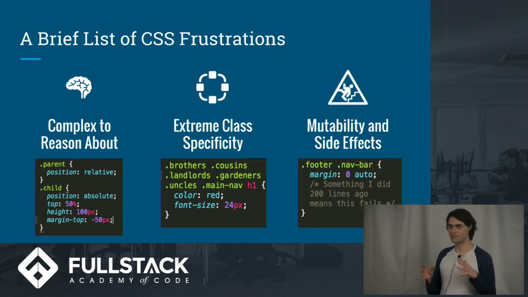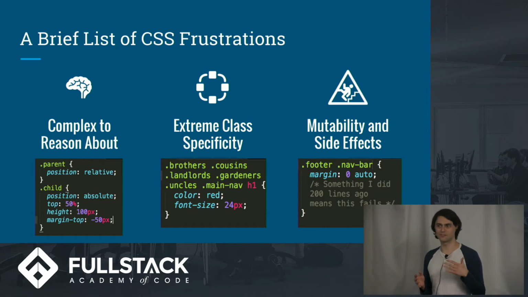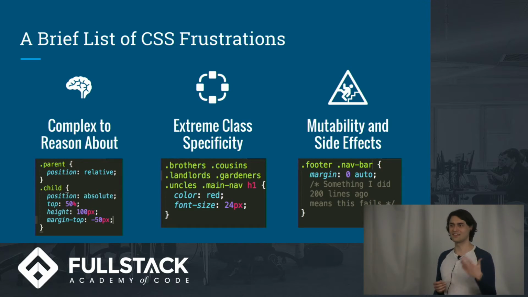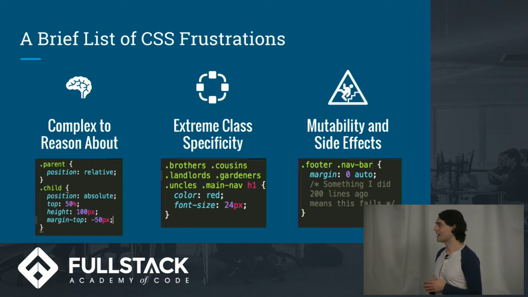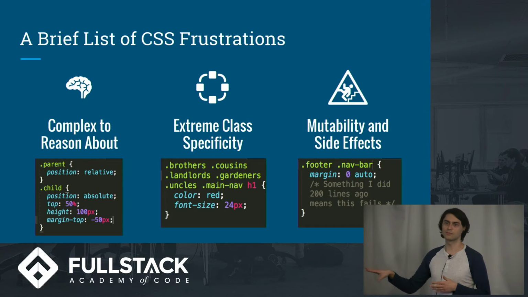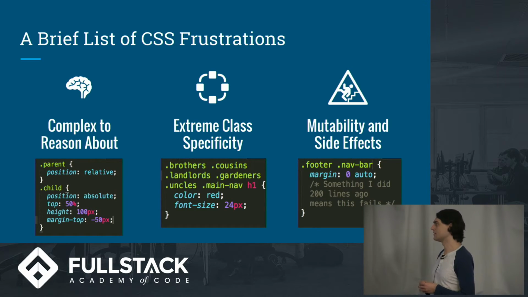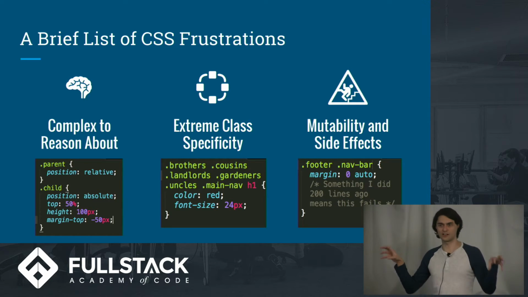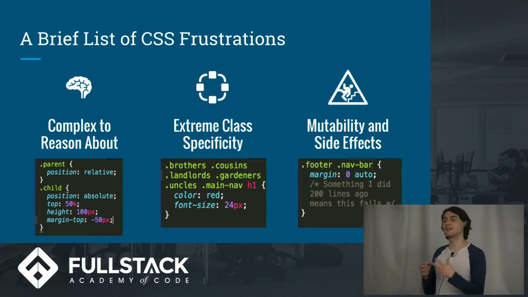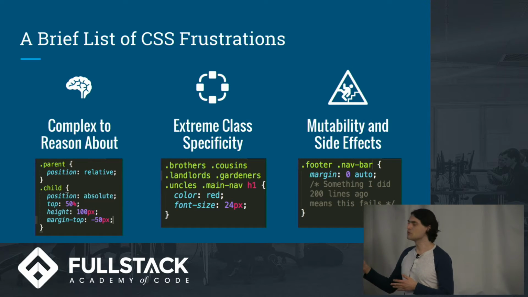Another issue, especially in big projects, is extreme specificity of classes, especially when you're using maybe a CSS framework or tool. You have a lot of classes because you're getting very specific when you're trying to style an element. That can be really difficult to maintain later on in the project when you might have several elements that are styled this way. Someone else who looks at the project may not know exactly what the class refers to. It's just really difficult to reason about the architecture of your CSS beyond just getting things done in it.